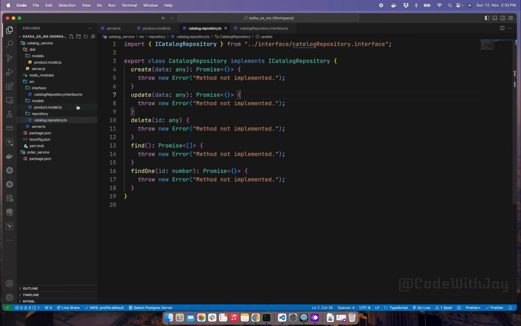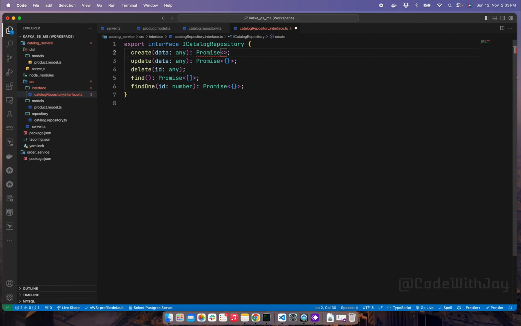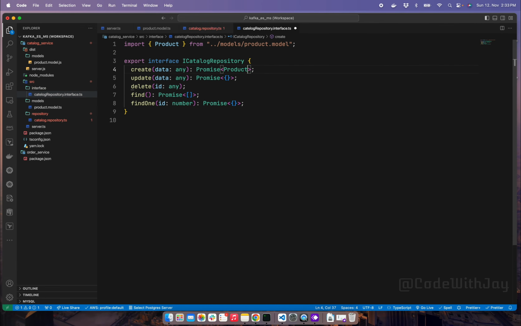So now it seems our domain stuff is going to be fulfilled, but we have not utilized all this domain stuff here. So in the promise we can move forward with the catalog model or product model, right? Product.